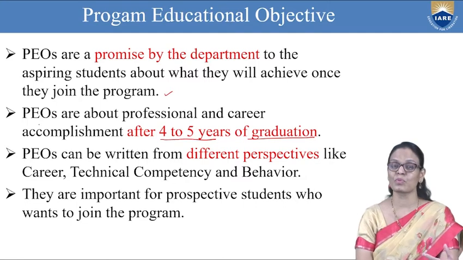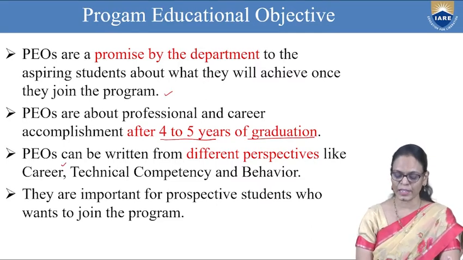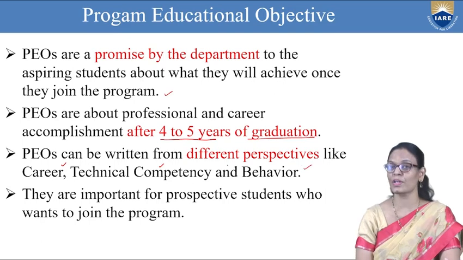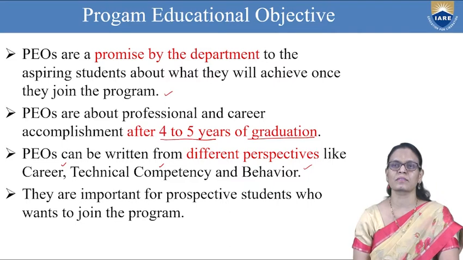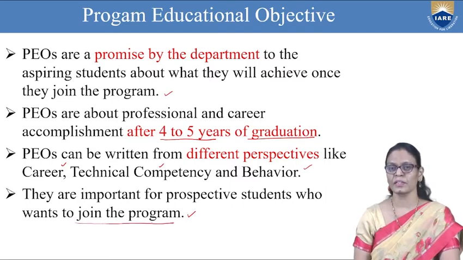So that is how the PEOs are framed. PEOs can be written from different perspectives like career, technical competency and behavior, because we have seen different types of skills we are talking about. All these things are kept in mind while framing the objectives. They are important for the prospective students who want to join the program. I told you that the prospective students can see the PEOs and understand very clearly what the program is going to offer them.